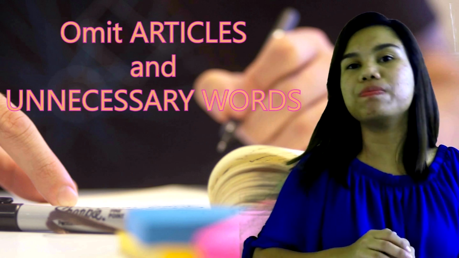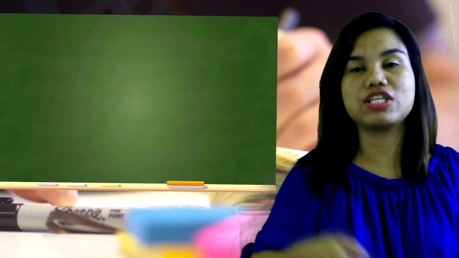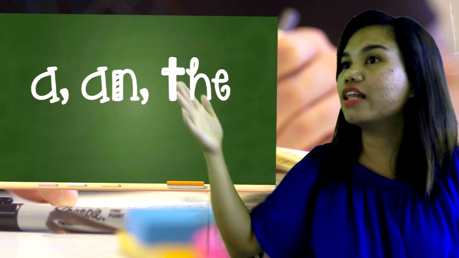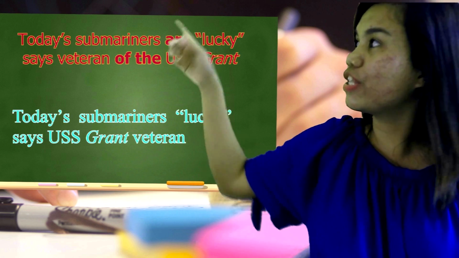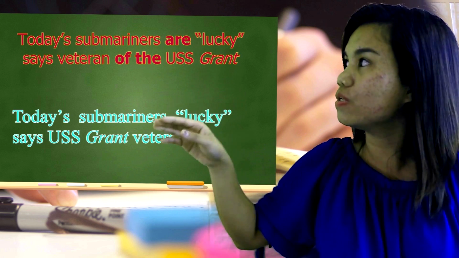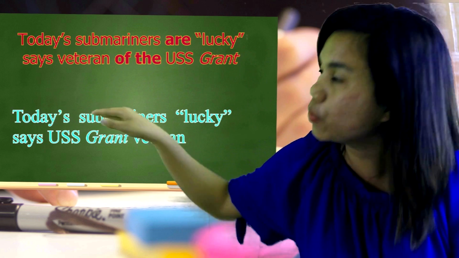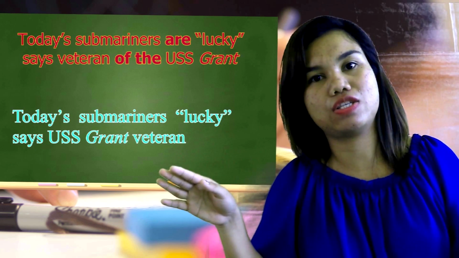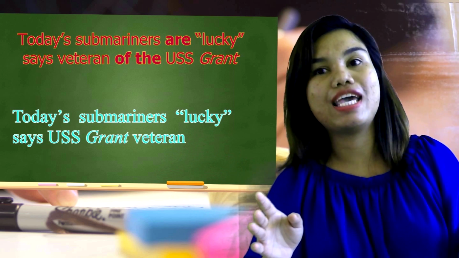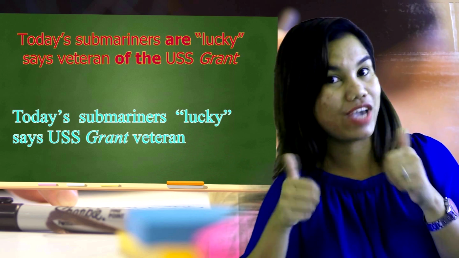Fourth, omit all articles such as a, and the, and all unnecessary words. So again, let's take a look at this example. In the first example, it made use of the words "are" and "of the." In the second example, we omitted all of it. So you just have to be very careful in using your articles, okay?